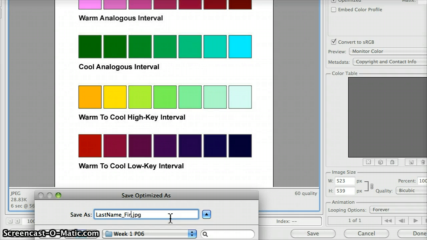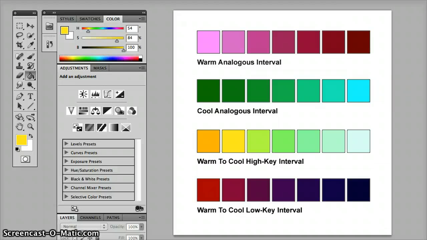underscore first, underscore W for week 2, A for assignment 2, and then if we need to make some revisions based on feedback, we would then, for the next file, save it as a V2 or as a redo, and that way we would be able to add it to our image file folder. So here we go. We can save it to our images, my image files, where I want to save this one. This is not the redo, this is the first one. So I'm going to save it. I'm done, and I have met the assignment.